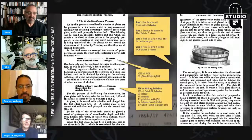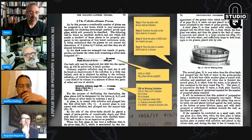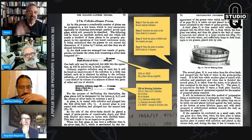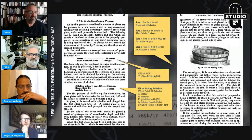And this is just me synthesizing this down. Step one, flow the plate with bromoiodized collodion. Step two, sensitize the plate in the silver bath for 3 minutes. Step three, wash the plate in distilled water until the rivulets or the lines are gone, right? And that's getting rid of that free silver. And step four, place the plate in another DH2O or distilled water bath for 3 minutes.